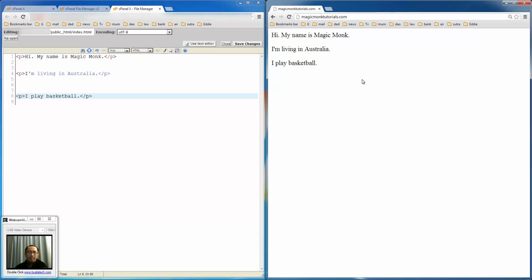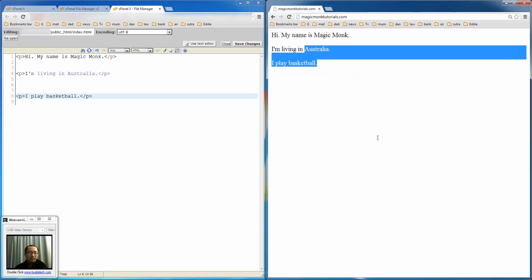Just helping you guys understand how it all works. Once you've done this, once you understand a little bit about how HTML works, type 3 paragraphs on your website, and then come back and we'll work on the next section.